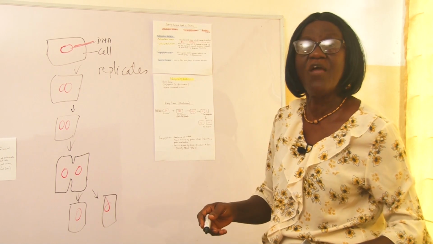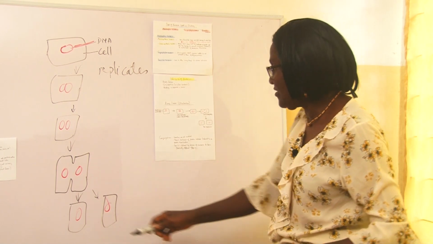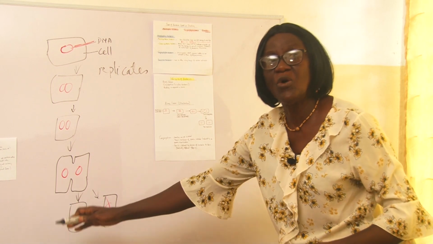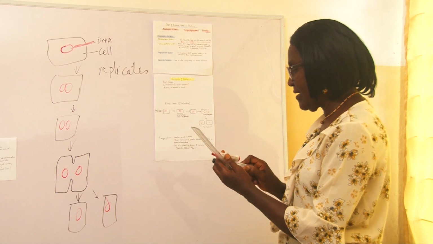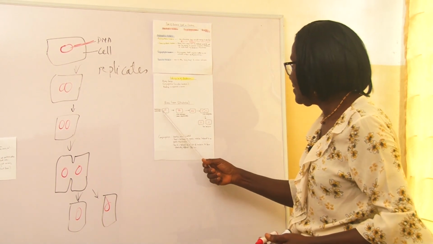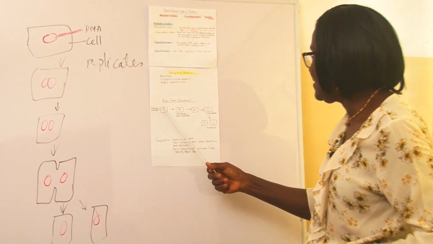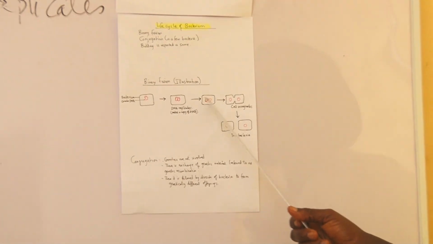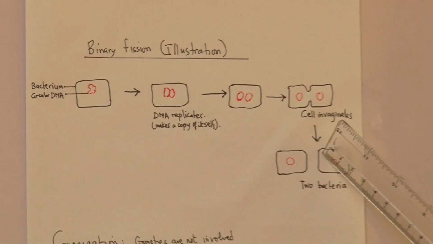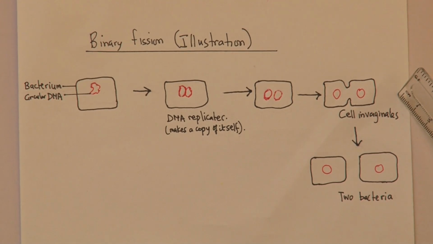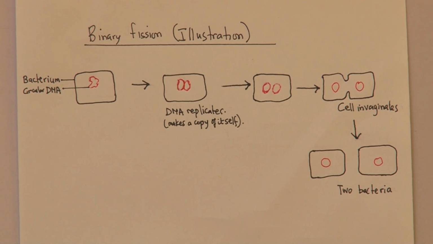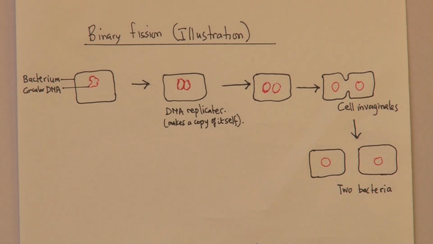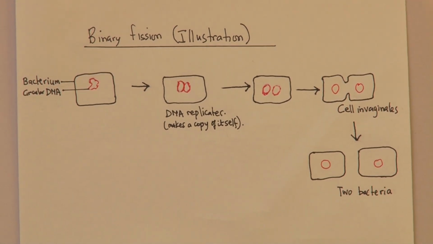That is binary fission. And bacteria does this very quickly. It divides every 20 minutes. All right, so every 20 minutes, if it has this, and these two also are dividing every 20 minutes, you can imagine. That is the process that we've illustrated here. 1 bacterium, 1 DNA, DNA replicates, cell elongates, 2 cells are formed. Binary fission, simple. A lot of other organisms also do binary fission. Prokaryotes do a lot of binary fission. Amoeba, paramecium, prokaryotes.